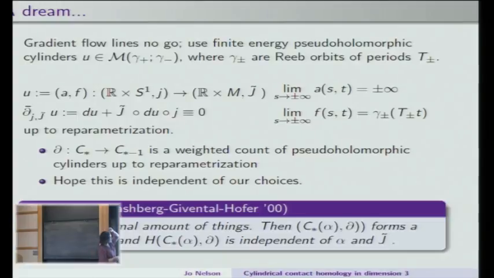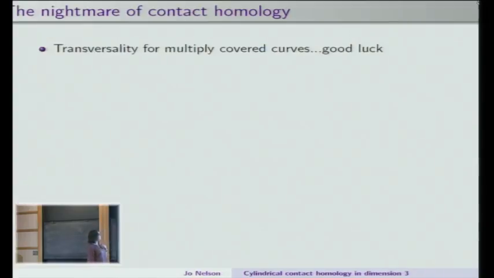Right, and the other thing I should say is that Helmut, Vysotsky, and Zehnder have many beautiful results about finite energy curves. And this kind of made people all excited to do Morse theory, and they got a little bit ahead of themselves because, of course, in Morse theory, everything is finite dimensional. It's a beautiful picture, and why wouldn't you want to try to do that in this wonderful infinite dimensional world of pseudo-holomorphic curves and moduli spaces? All right, so what goes wrong?